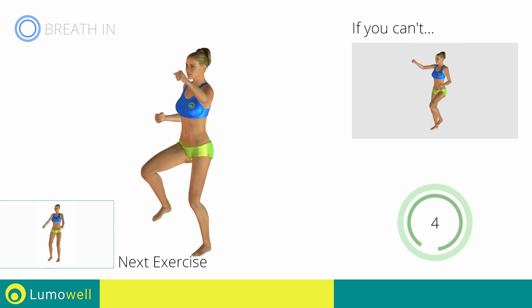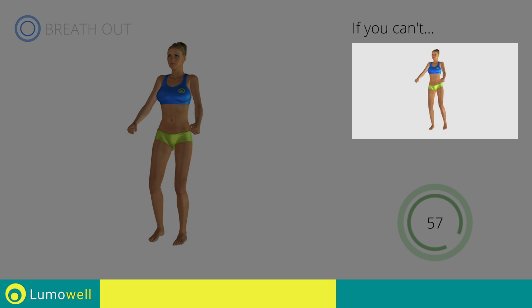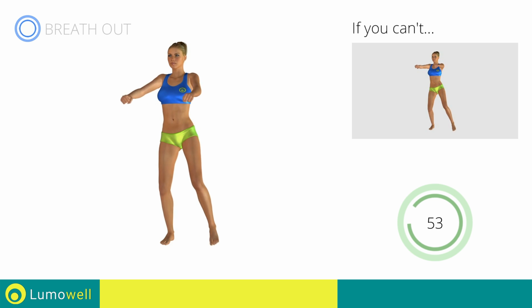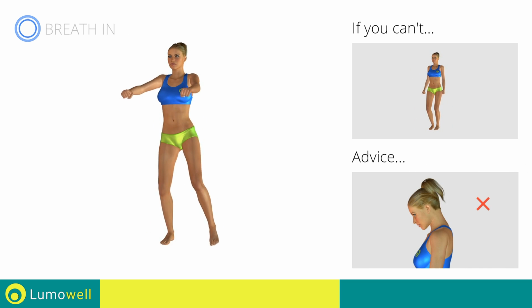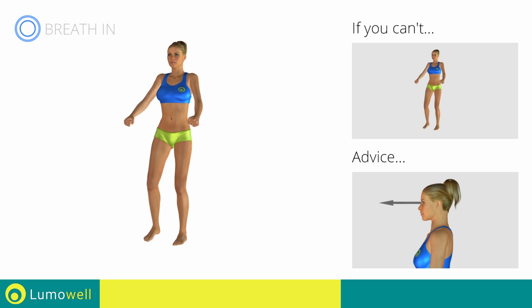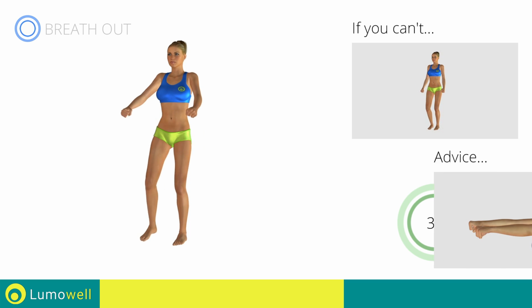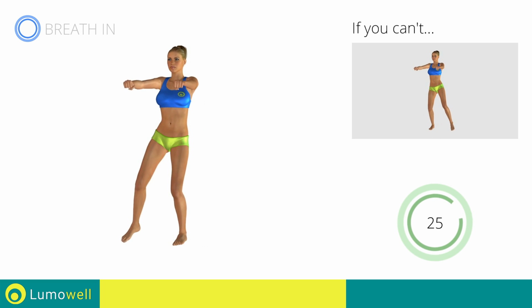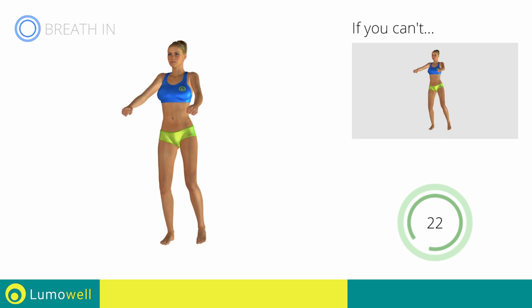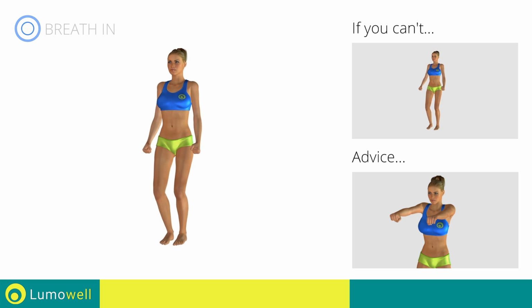Next exercise, sidestep plus front raises. Go! If you cannot do it, try slowing down the pace. Don't bend your head. Keep it constantly in line with your back. Try staring at a fixed point. Be sure not to bend your wrists. Your hands should be in line with your forearms. Don't lift your shoulders when you bring your arms up. Keep them down and relaxed.